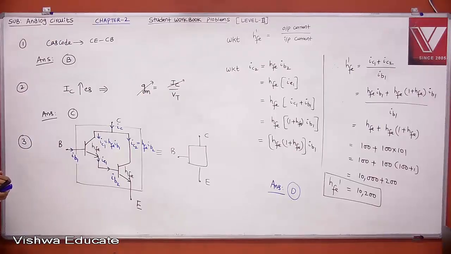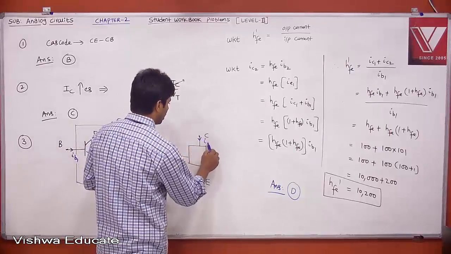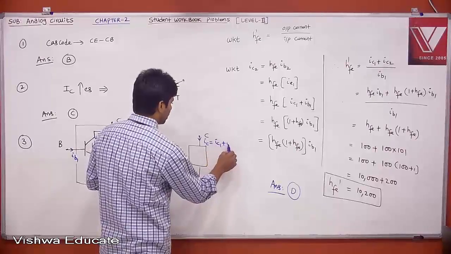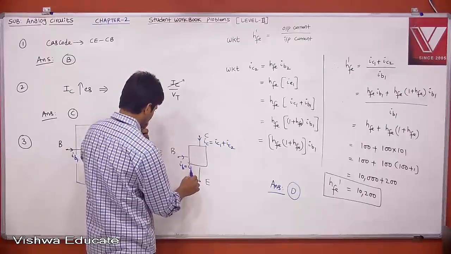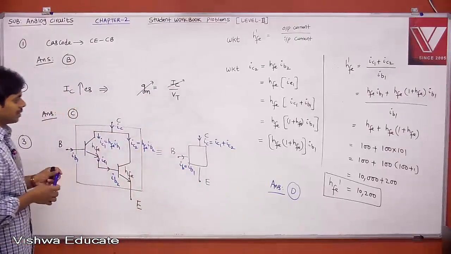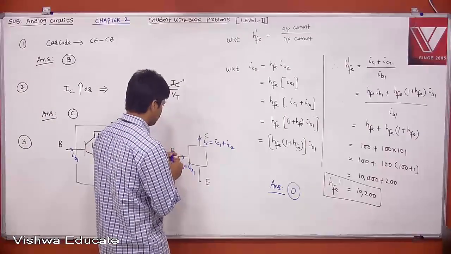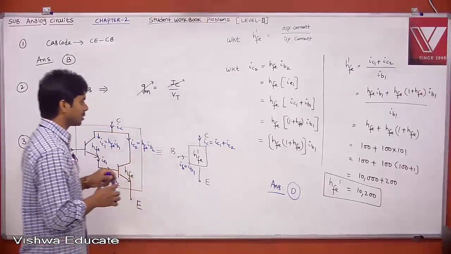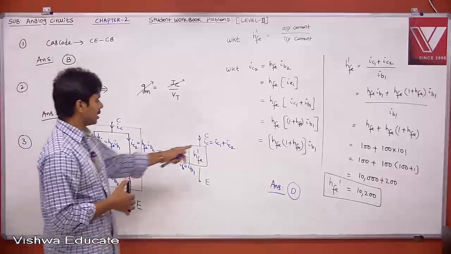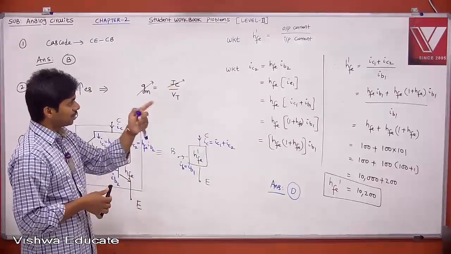Yeah, this is the composite transistor. With respect to that, this is what is your IC, where IC is equal to IC1 plus IC2, and this is your input current IB. That IB is nothing but IB1 only. This is what I call HFE dash for the composite transistor, which is nothing but your output current IC divided by IB. IC is IC1 plus IC2, and IB is IB1.